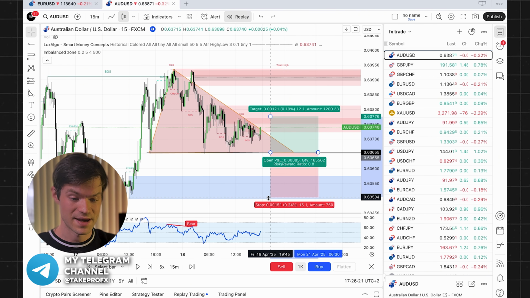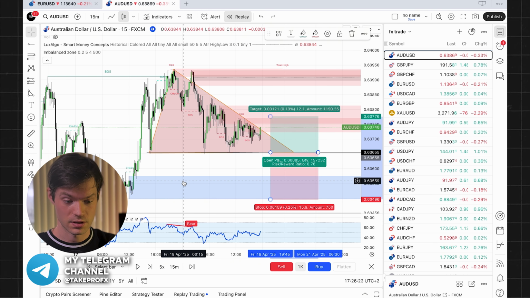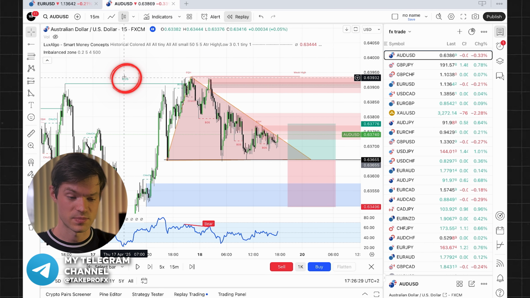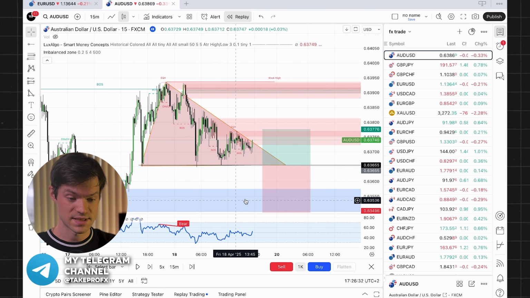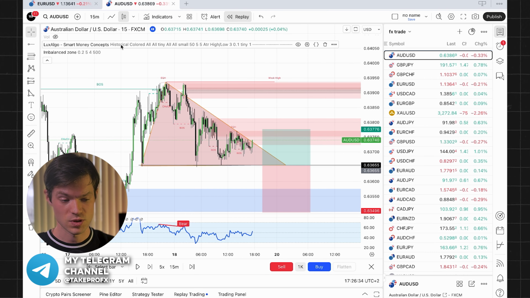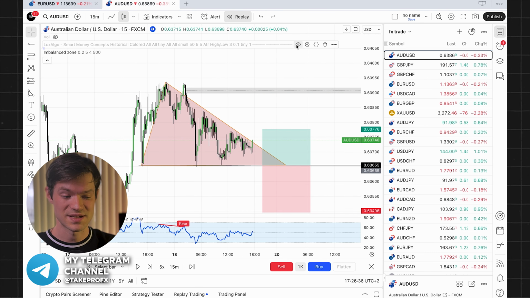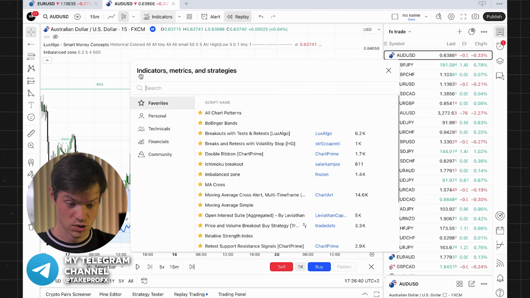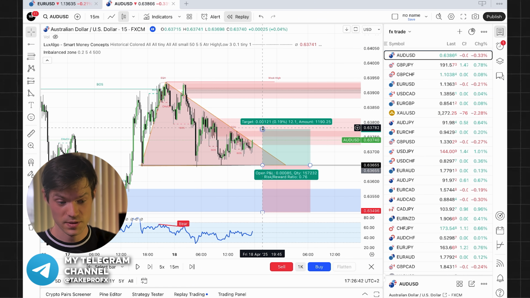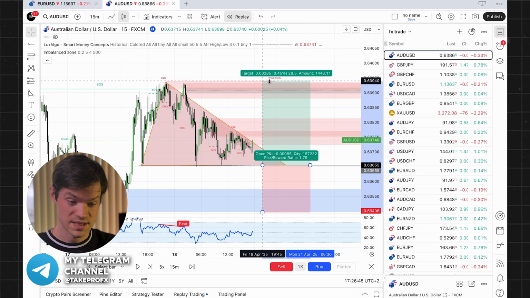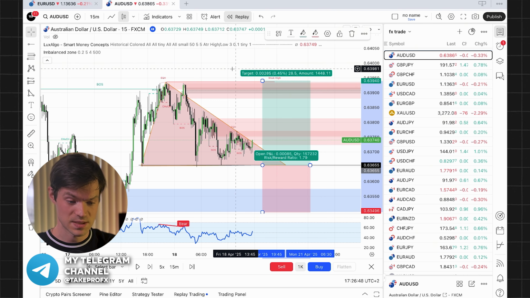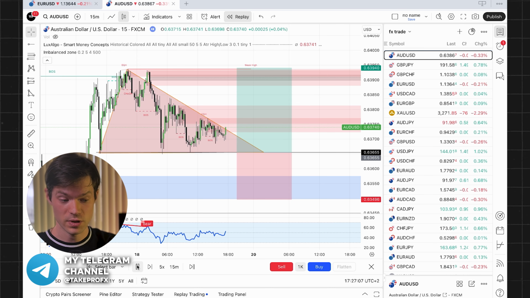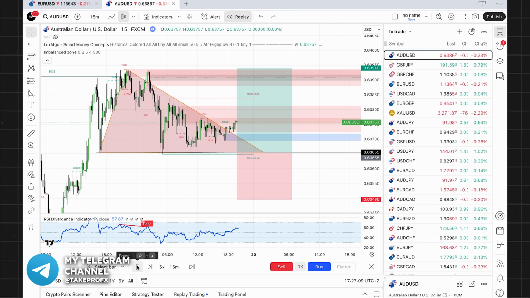Our stop will be behind this line, behind this area from which we essentially started the wave that updated the previous top. So I put a stop behind this area. By the way, this area is not drawn by myself but by an automatic indicator, LuxAlgo Smart Money Concept. So add it to your indicator list and it will really simplify your trading. But the goal is obviously, as I said, to update the previous maximum in order for the movement to maintain its original structure. Let's take a look at how this movement developed.